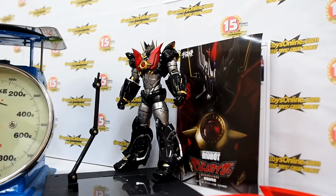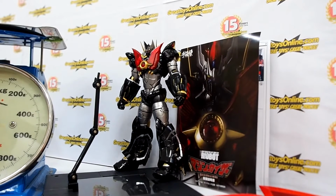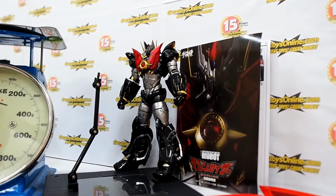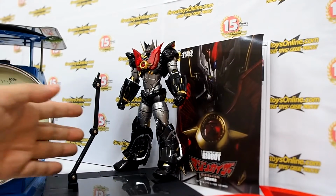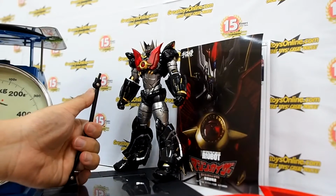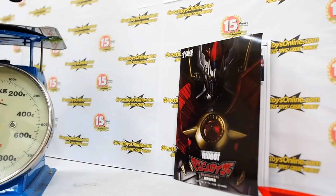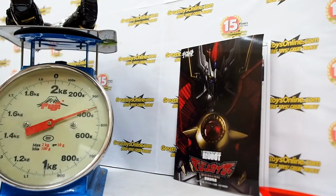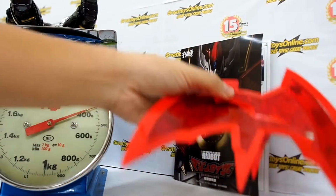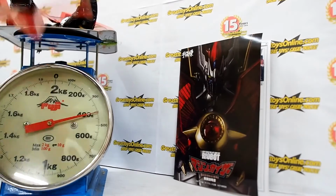This item will be arriving at all Great Toys outlets and branches approximately September 10 to 15, 2016. The item will also be available at authorized dealers and resellers all over the Philippines. The robot itself, without any accessories whatsoever, weighs almost 400 grams. If you count in the wings and other parts, 500 grams, including all the accessories.